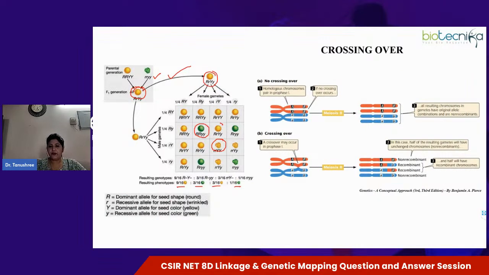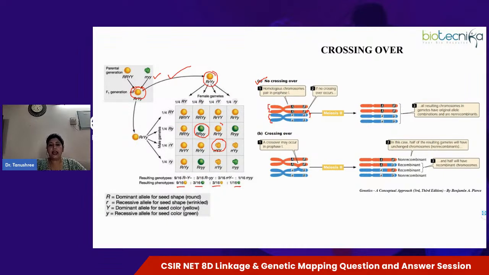So this is the figure you can look here, that in case of no crossing over. For those who have no idea about crossing over, I would like to show you here how crossing over occurs. Just a quick revision: these are homologous chromosomes, and these are the sister chromatids, the red ones, and these are the sister chromatids, the blue ones. But red and blue are non-sister chromatids.